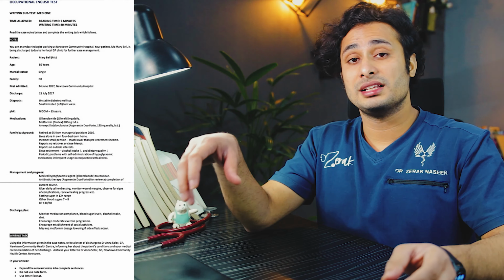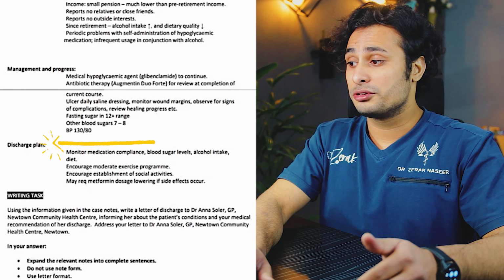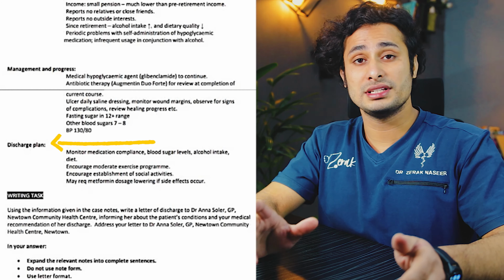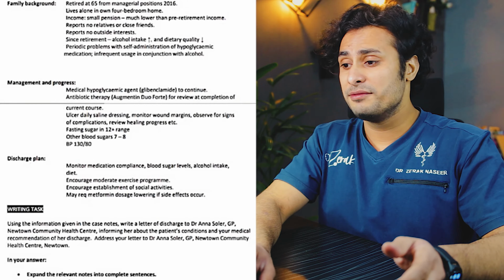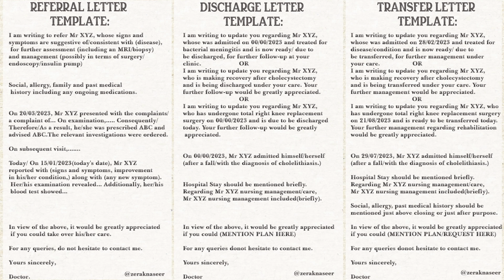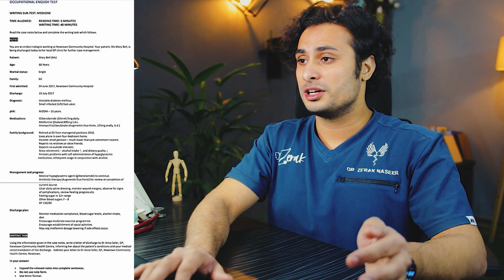So in our discharge letter, the plan is the main thing that we need to write, and we need to write everything that is mentioned in the plan, including any drugs, any dosage that is mentioned in the plan. And we will not write any personal or past history of the patient in a discharge letter. By looking at this template, we have an idea in mind that how we will structure our letter. So now we come to the case note.